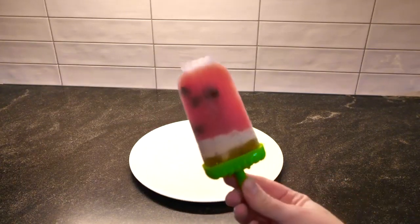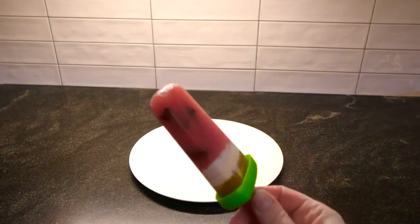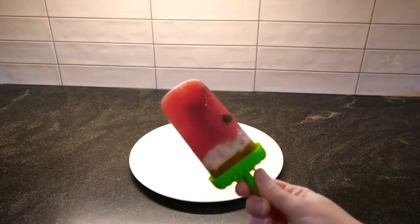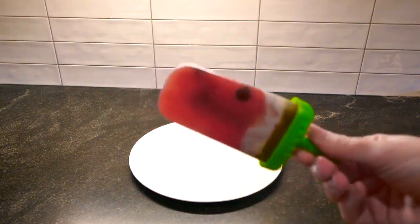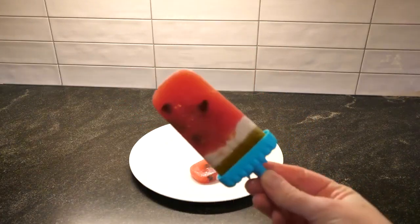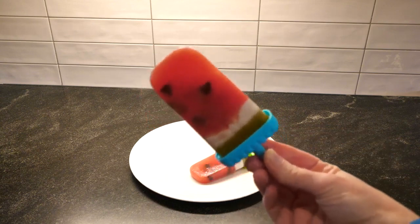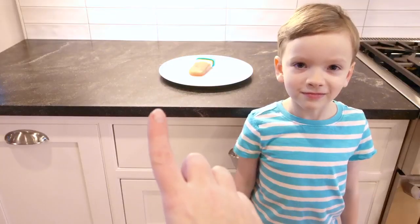Let's go ahead and take a look. Here we go, here we go. Okay, that turned out pretty awesome. You can see the little seeds or chocolate chips inside. Let's look at another one. Oh yeah, that's awesome. I am pretty happy with how these turned out. And let's see how they taste. Mmm, delicious.